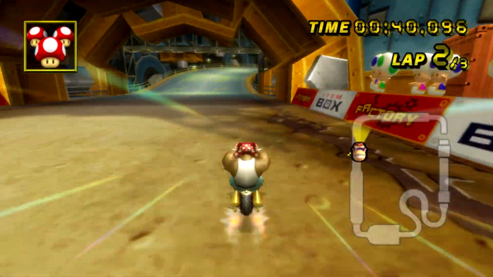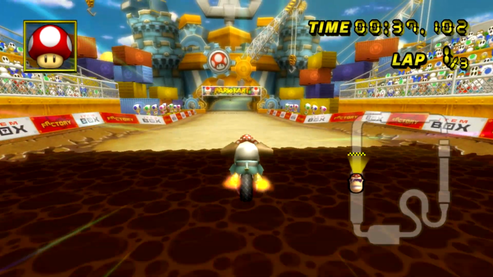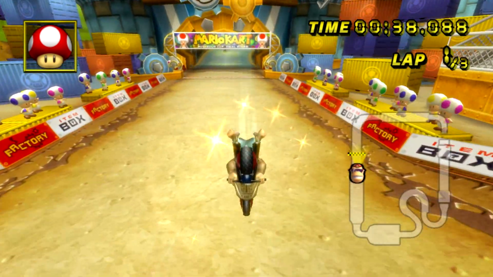If at any point you break the hop sequence, you may not be getting a super low trick anymore, as shown here. However, in this example, I did break the rapid fire hop, but I was able to get it going again. Nevertheless, the trick wasn't as low as it could have been if I kept the first chain of hops going.